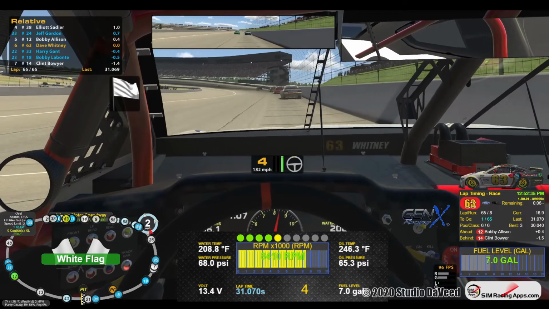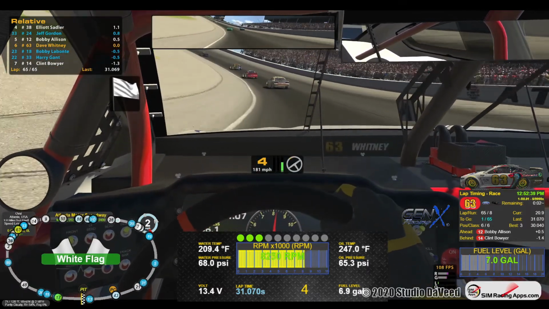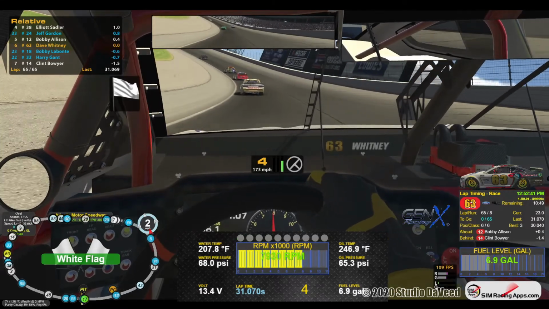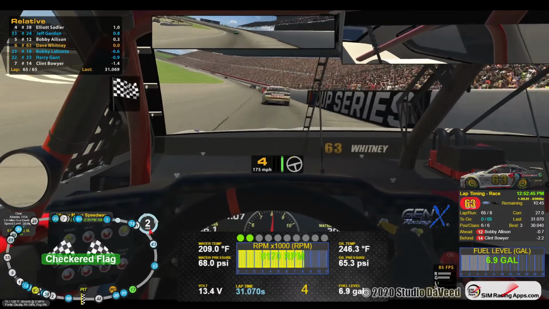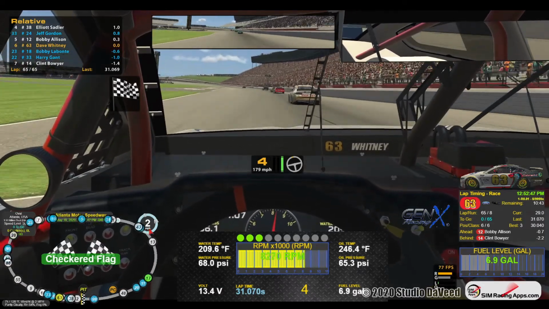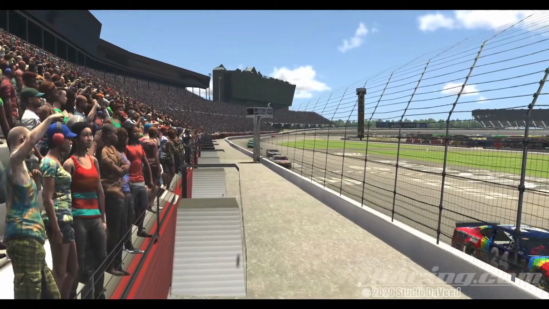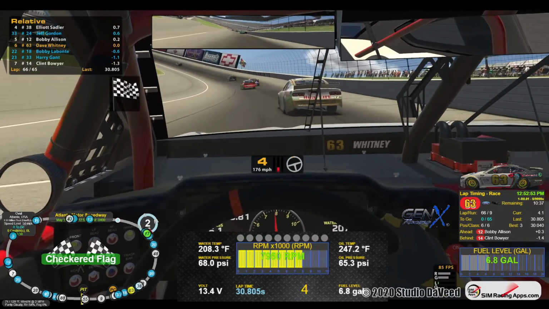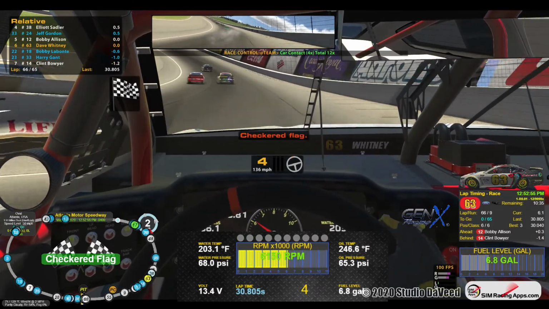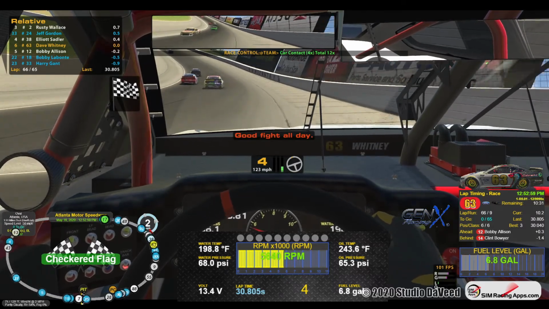Boy, the AI is strong on new tires. All right, Ford Cobra Jet, sixth place at Atlanta. I'll take that. Wow. It's actually a pretty good showing for me. Oops, sorry, Bob. You checked up too soon. Oh, man. It was a good fight all day.